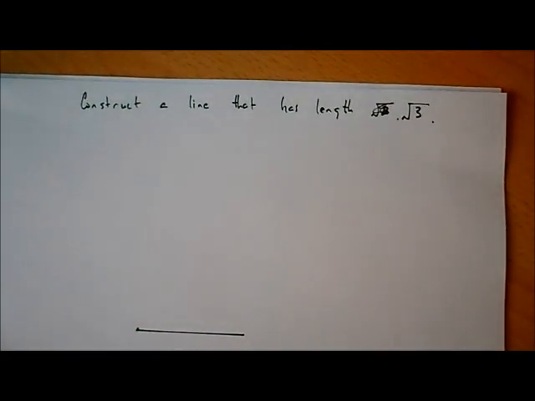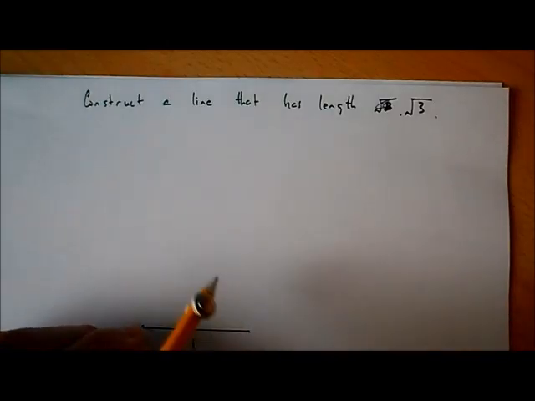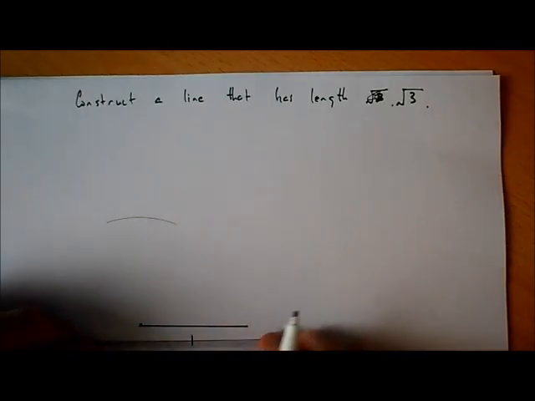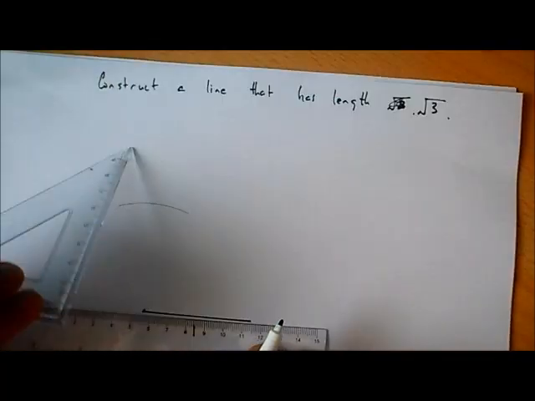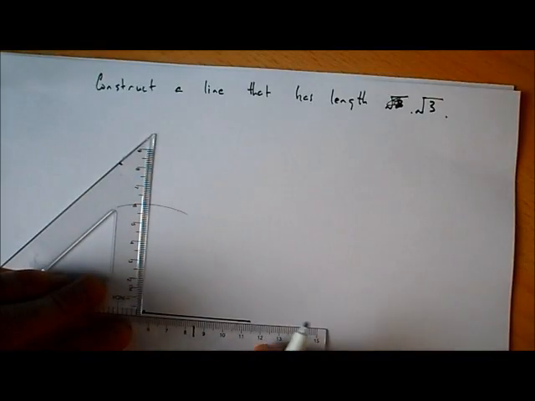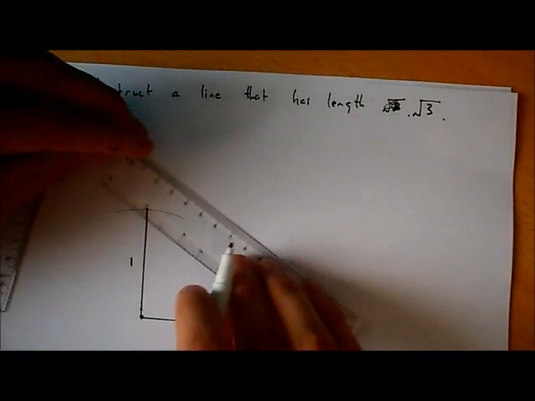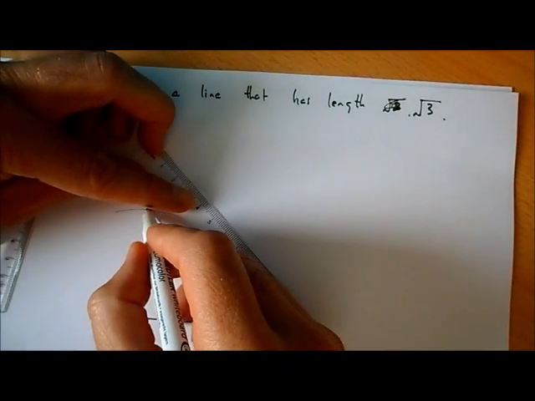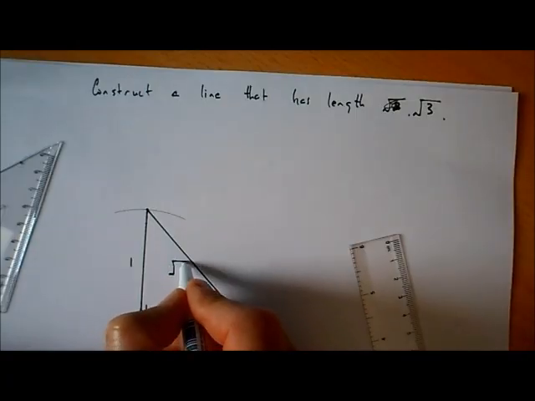You know how to do that from the previous video. So I have a line here — to draw a line that has length the square root of 2, that base is 1. We start off with the same triangle as we did previously. I'm going to draw this up here — drawing a line that has length the square root of 2. This line has length 1, and if I draw this down here and join up those lines, because that's a right-angled triangle, we know that this line here has length the square root of 2.